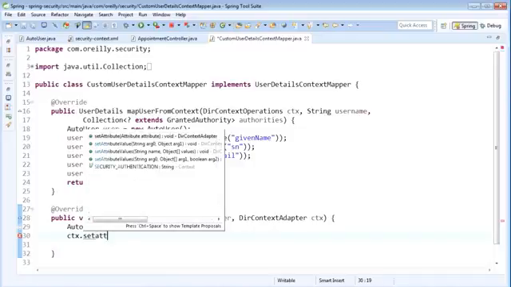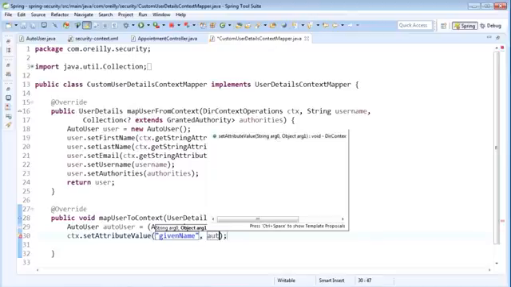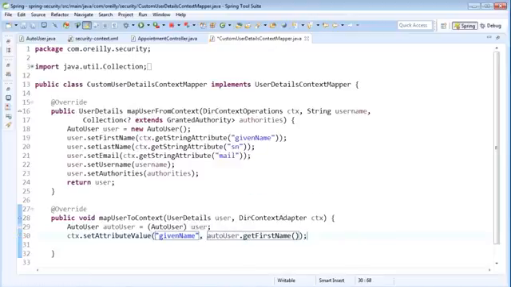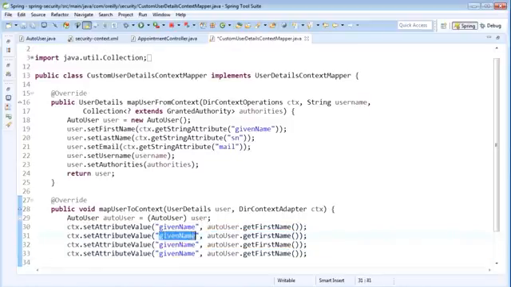ctx.setAttributeValue. We provide the name of the attribute as the first argument. So for the first name, we'll use givenName once again. So we're going to call the getFirstName method on the AutoUser object. So we're going to do this for all of the fields on our AutoUser class.